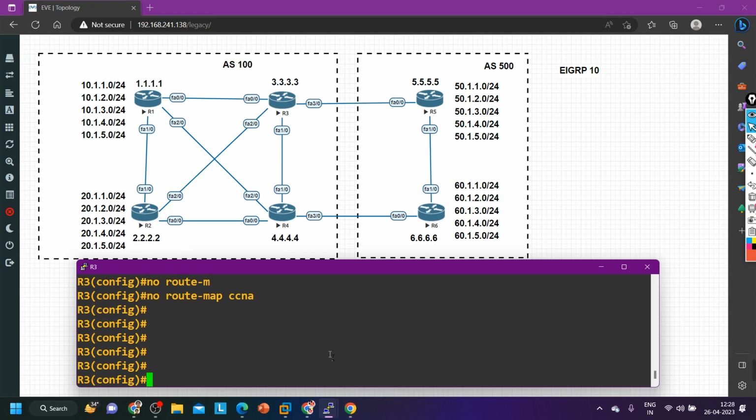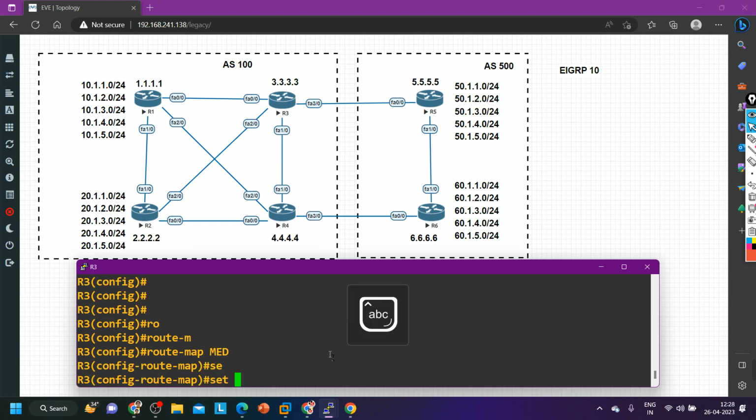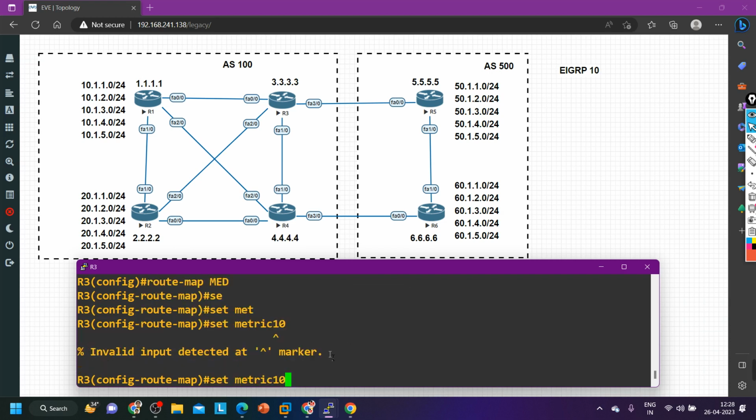So on router number 3, I am going to create one route map. Name is, let's say, MED. After that I am going to say set metric 10.